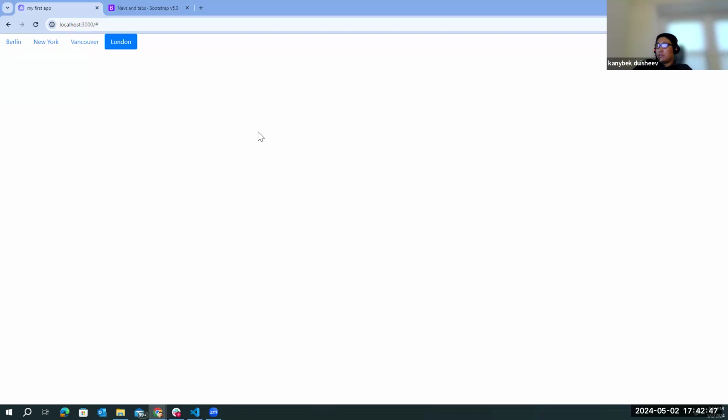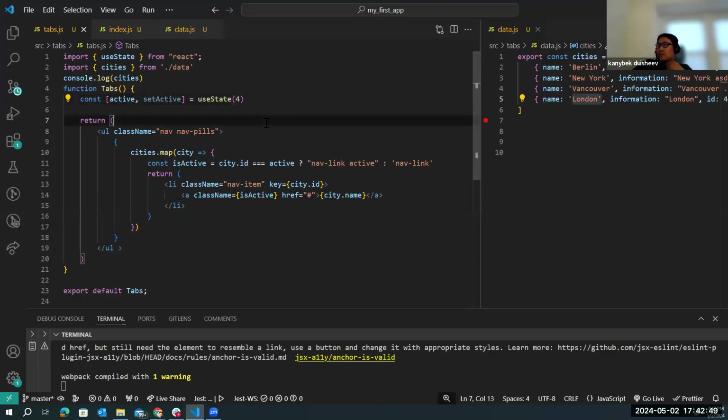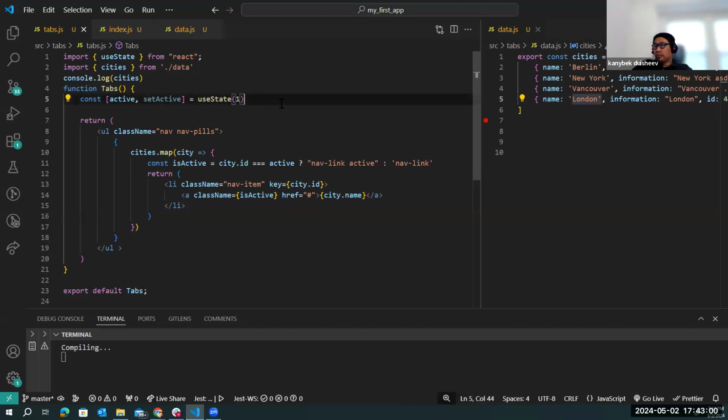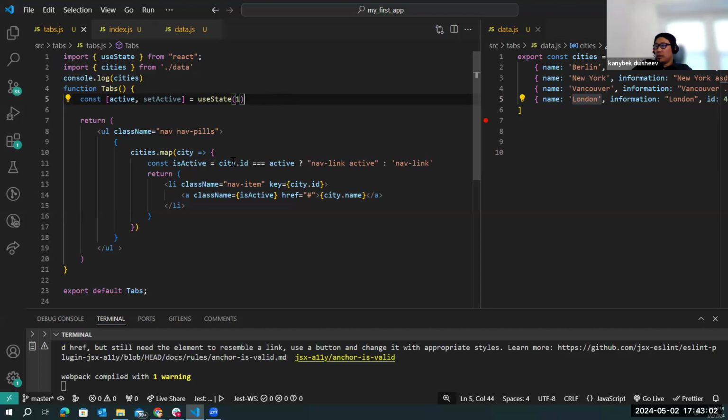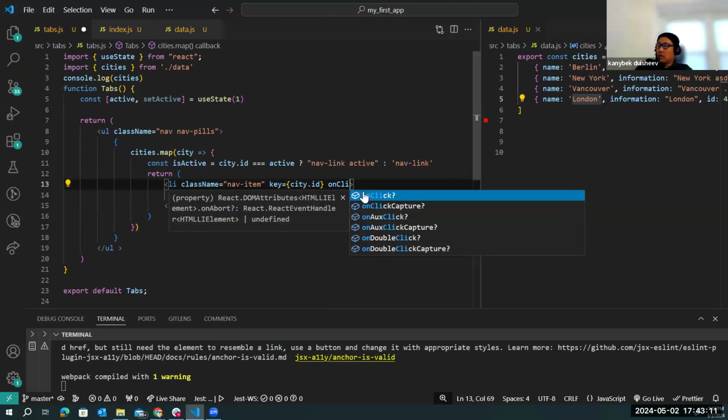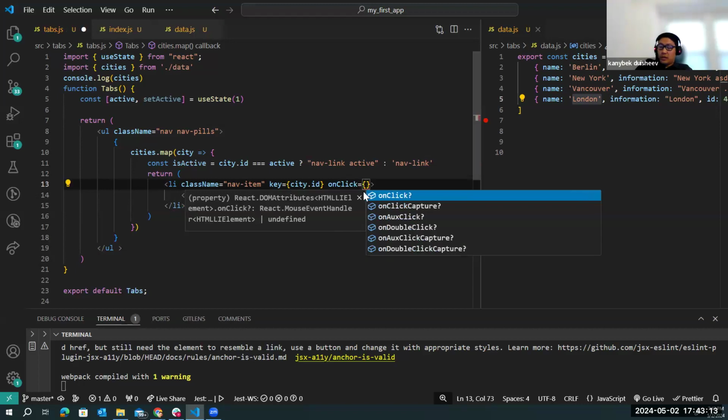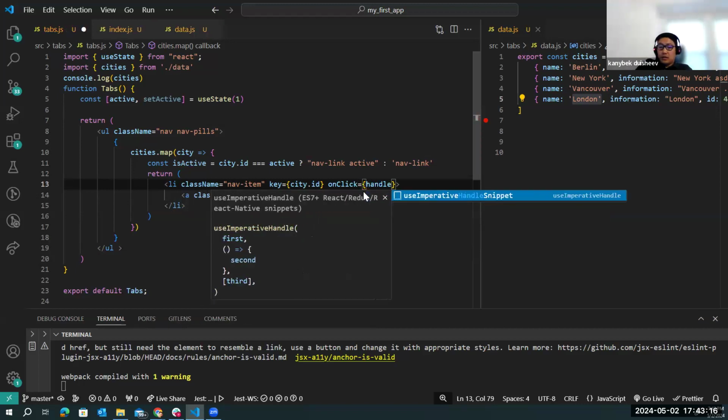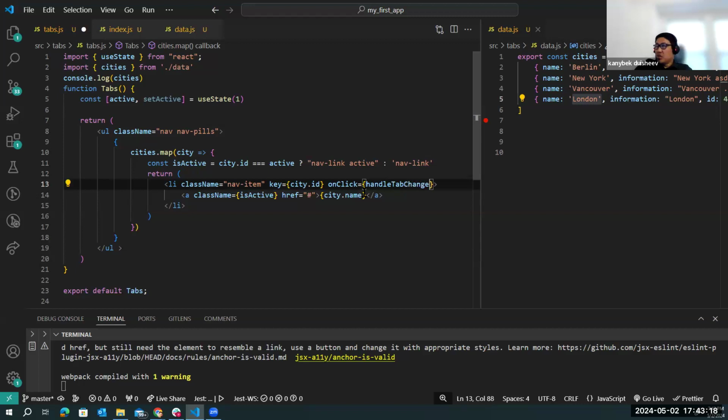So now the next step is to make the switching operation from one tab to another tab automatically. Initially we can start from 1, and since this li is that individual tab, we can assign an event listener on click, and then handle tab change.